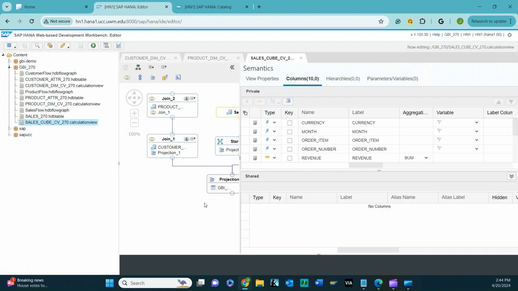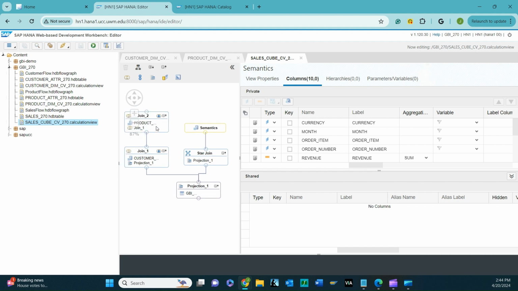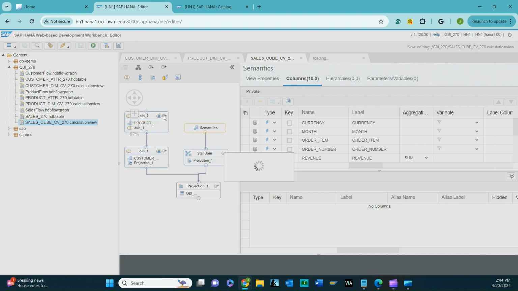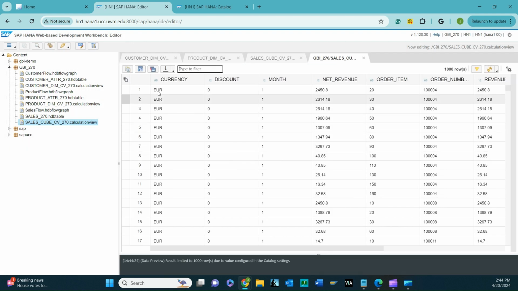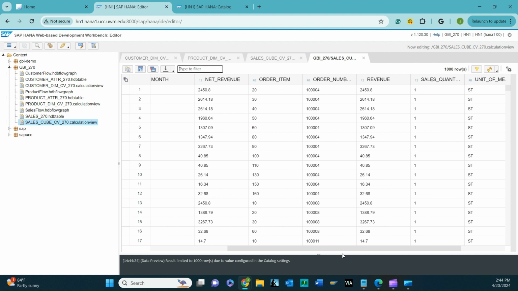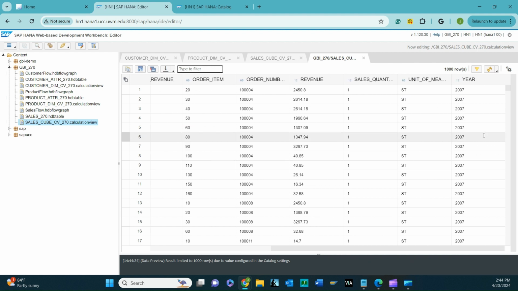The calculation view of the sales is a little bit more confusing, but you can see the very end of what we're trying to get to is right here if we run it. So you can see the currency and the discount is a little error, but I was emailing you about that. That was just the issue there. If we continue, we can see the net revenue order item is all correct. We can track it by the year, all the way from 2007 to 2011. And that takes information from customer and product all together into sales to create one calculation view.